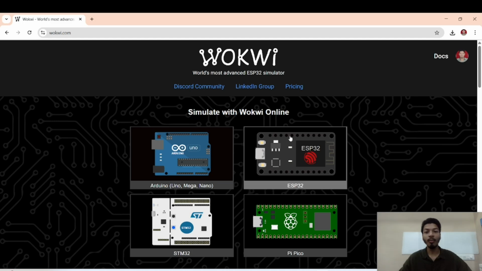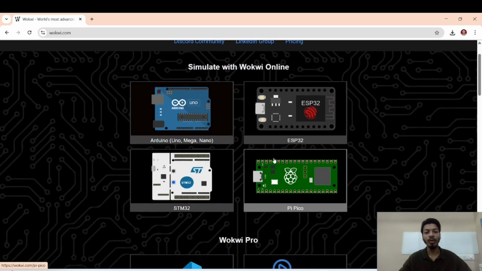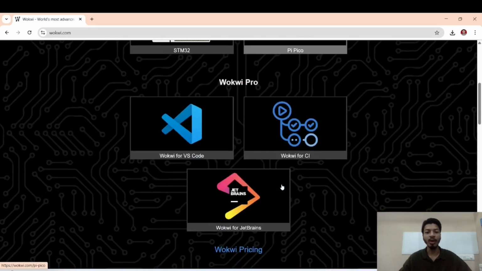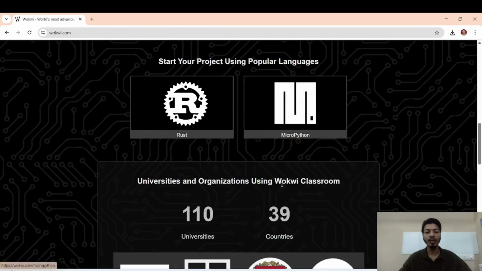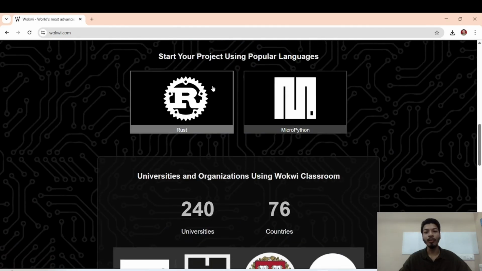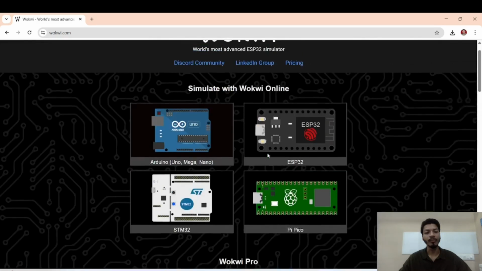Wokwi supports different microcontroller boards like the Arduino Uno, ESP32, STM32, Raspberry Pi Pico, and it also has support for different programming languages.